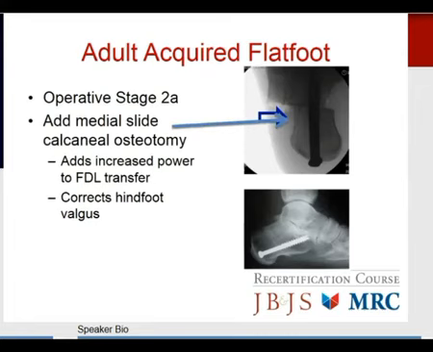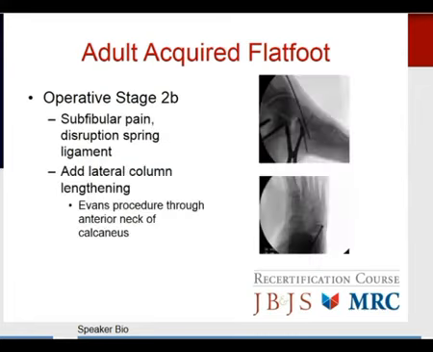If we have a later term disease, now the foot shows significant abduction. Now they talk about in a test that they have subfibular impingement or significant collapse or abduction. Those patients now warrant a way to correct that structural deformity. So in that population, we have a lateral column lengthening or Evans procedure where we open up the calcaneus itself through a separate incision and we place a bone wedge in to crank it around and reestablish the congruence at the talonavicular joint.